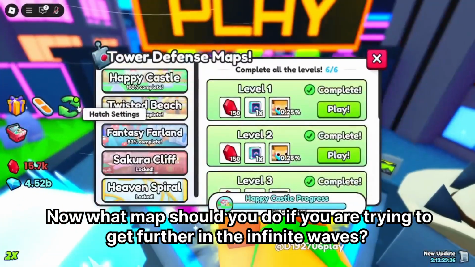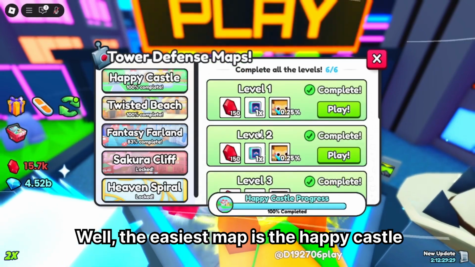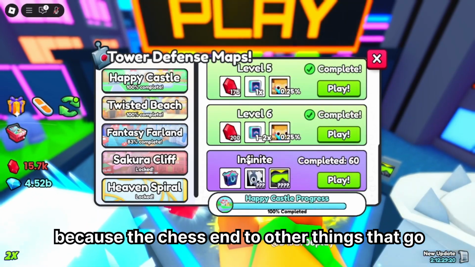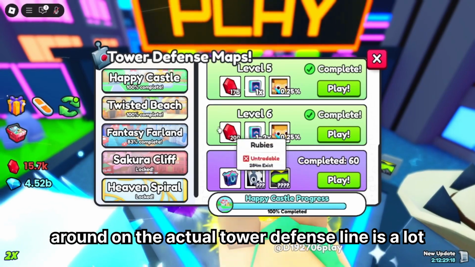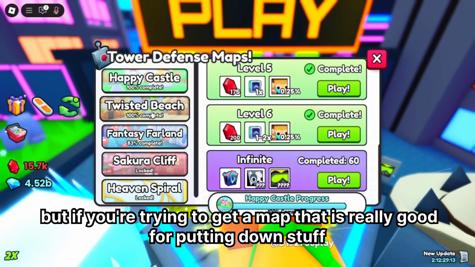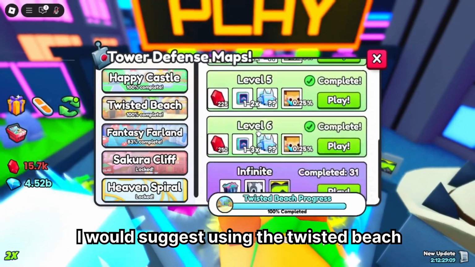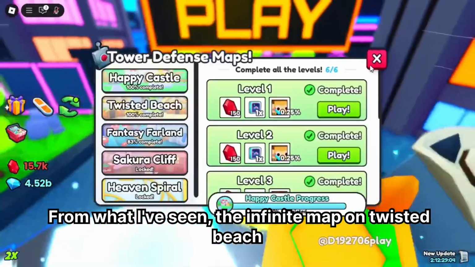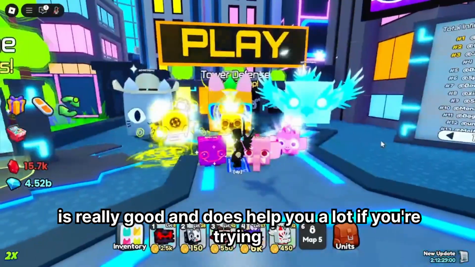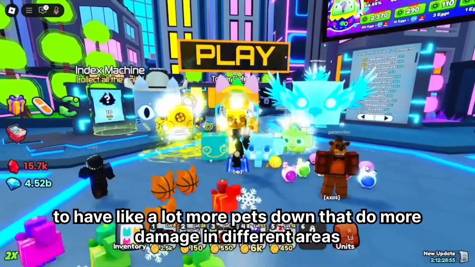Now, what map should you do if you are trying to get further in the infinite waves? Well, the easiest map is the Happy Castle, because the chests and the other things that go around on the actual tower defense line is a lot weaker inside of Happy Castle. But if you're trying to get a map that is really good for putting down stuff, I would suggest using the Twisted Beach. From what I've seen, the infinite map on Twisted Beach is really good and does help you a lot if you're trying to have like a lot more pets down that do more damage in different areas.